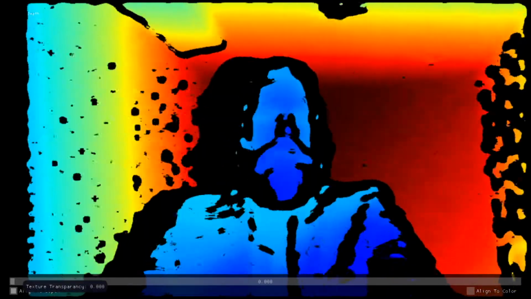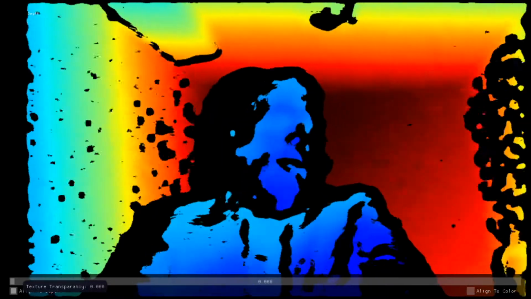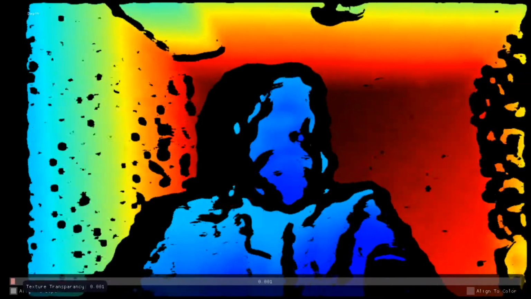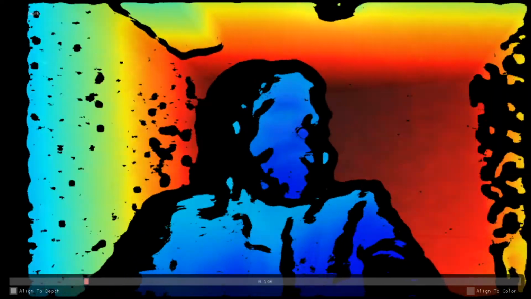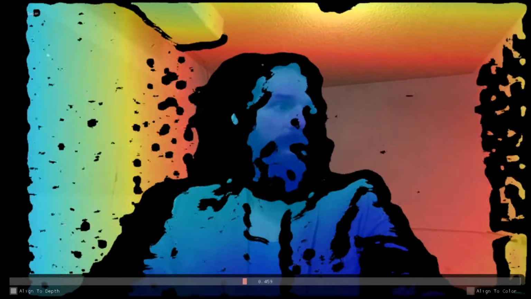So just to show you this now, I'm going to overlay an align example. We're going to align the infrared active projection over the RGB. Let's get started with that. This is the Align sample application where you can overlay the RGB 1 megapixel image over the active infrared projection. So we'll go from the texture transparency of 0%, and we'll slowly increase it so you can start to see my features. Now this is helpful in different types of applications again, and it also depends on what you want your perception engine to look like and how this information can be aligned again with multiple different cameras.